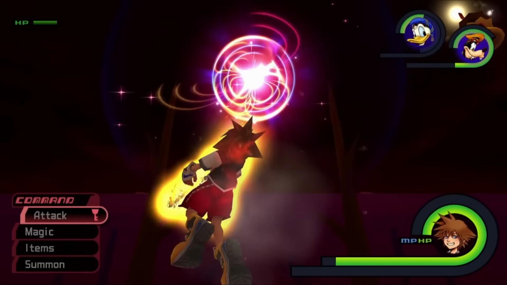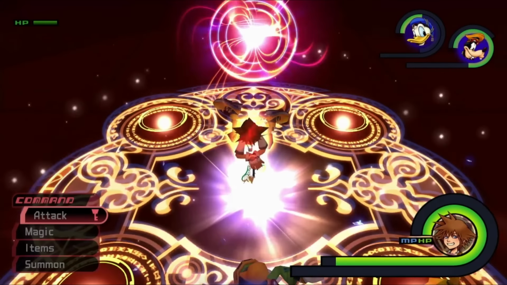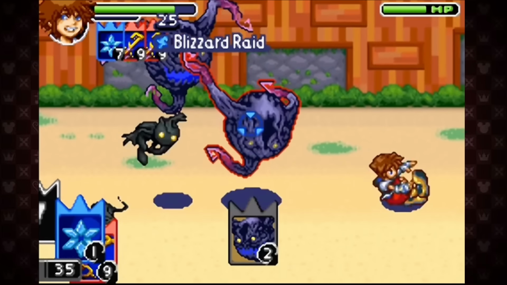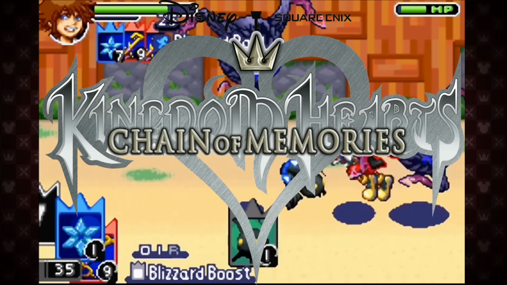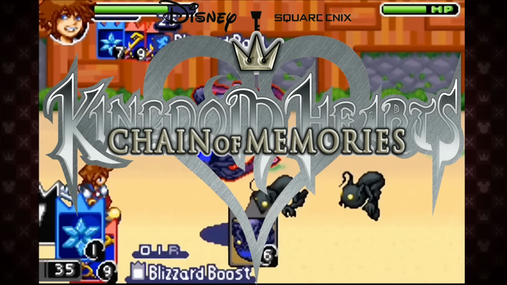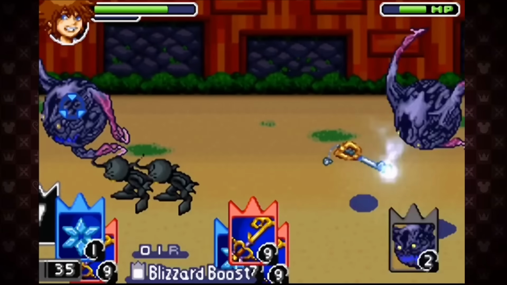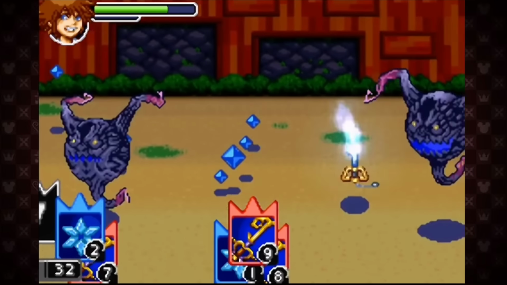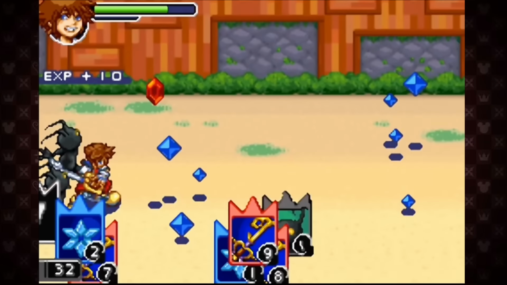Side note, if you're the one mentioning Trinity Limit, we'll save that for the best team attacks video. Okay, I learned my lesson from the best Magic video. OG Com and Recom function very differently and are worthy of separate entries. Just for those who wanted it for that video though, the raid attacks are the best Magic attacks in OG Chain of Memories. There, that's cleared up.